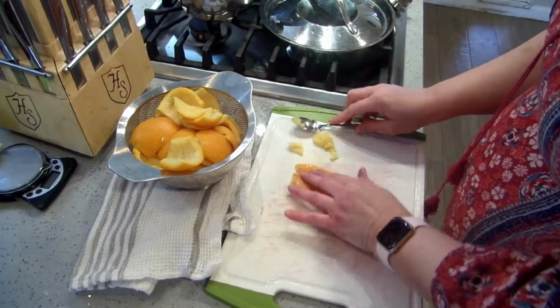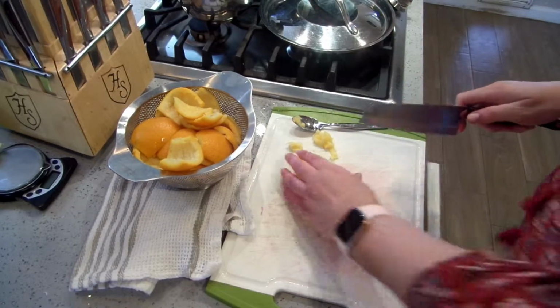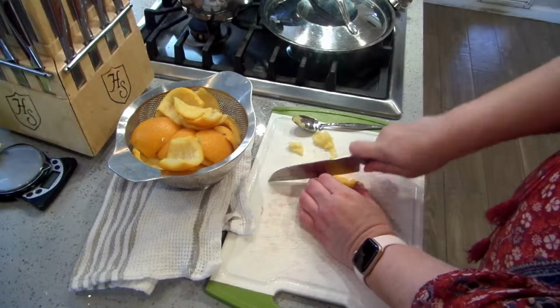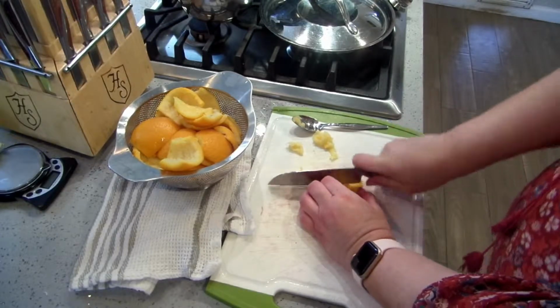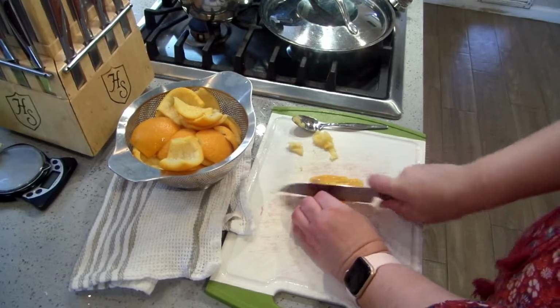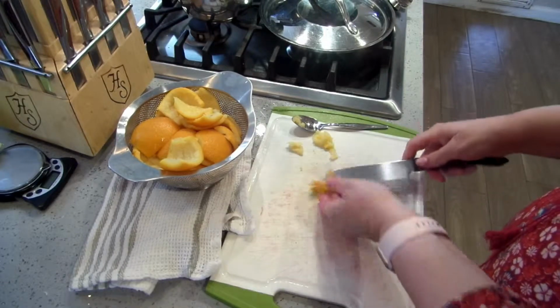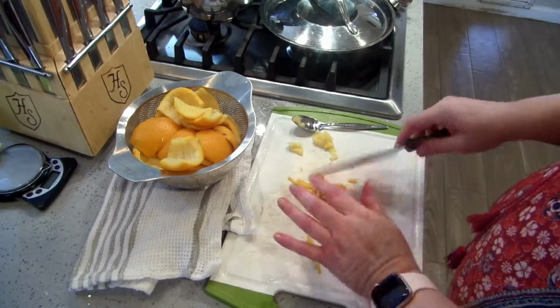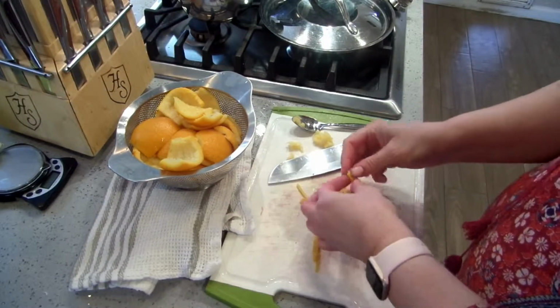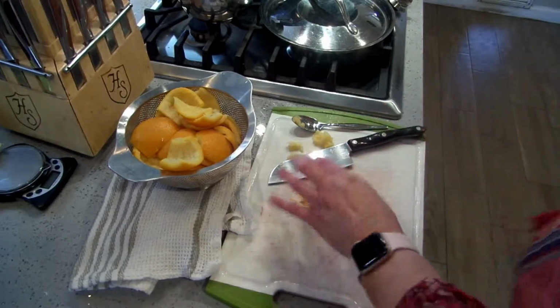Okay, so I've taken that out, and then we're left with just the peel. I'm going to take my knife and just run it over it for some nice little strips, a julienne. So now they're all cooked and julienned. They're so cooked, they're falling apart for my 20 minutes, but that's okay. They're going to break apart in the jam anyway.